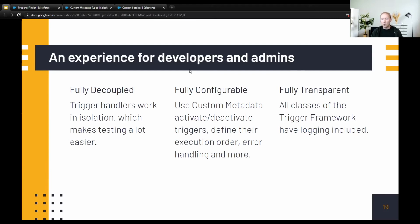And what is new, and I haven't seen yet out in the field, is the error handling. So if you have three triggers on the account object that are all doing atomic tasks that are not depending on one another, you can say to the framework that, hey, just because one throws an exception, I still want the other two to continue to execute. So you can say, if the trigger fails, do you want to abort the entire transaction, or do I want to carry on? And that is something that I haven't seen yet and could be very useful, especially in the bigger orgs.